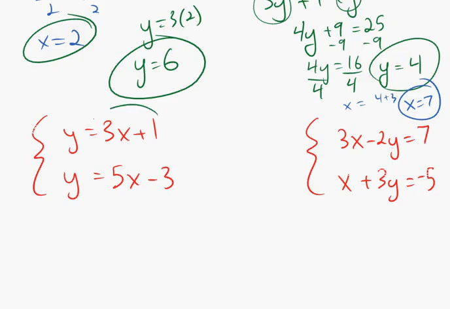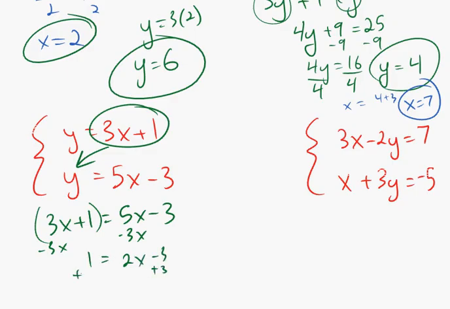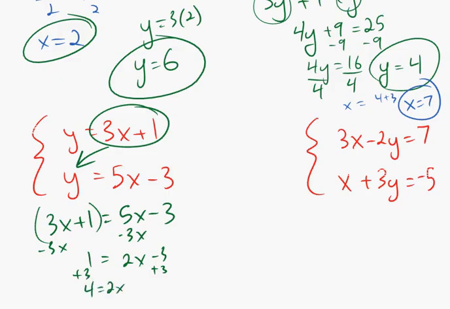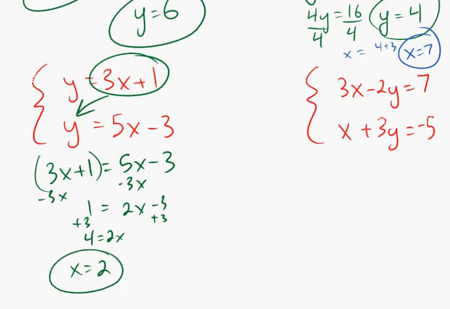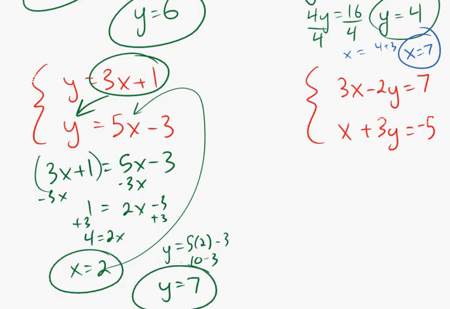Here we know that y equals 3x plus 1. If that's what y equals, substitute it in. 3x plus 1 equals 5x minus 3. You could do elimination here, but I think substitution might be a little bit easier. Can I do number 4? Yes, you can do number 4. So subtract 3x from each side. We have 2x. 1 equals 2x minus 3. Add 3 to each side. 4 equals 2x. And we have x equals 2. We can substitute in 2 to either of our equations. So y equals 5 times 2 minus 3. That's 10 minus 3. y equals 7.